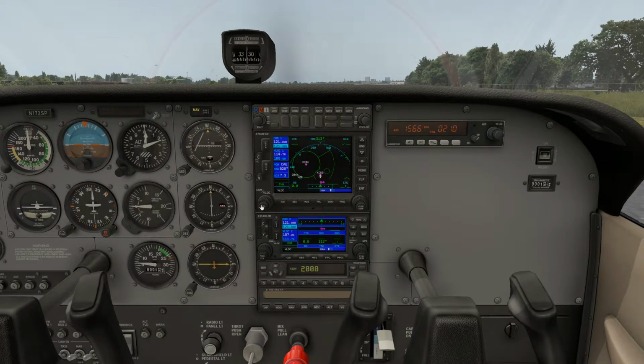You push it, and it changes whether you're selecting to change your radio frequency or your VLOC. VLOC is your VOR basically, or ILS, and we'll get into that in a video soon, I don't know if it's the next video or the video after that. So you're going to select it down to the VLOC so it shows up. Then you're going to adjust it just like you would anything else.